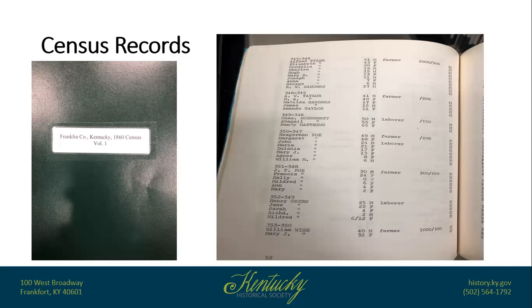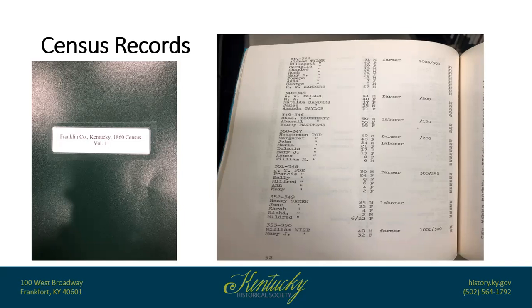If I'm looking at census records, I usually first try to look in these transcribed book copies, because there will be a quick and easy index to look at. So you can just look specifically for a name, because the copies of the originals on microfilm, as far as I know, don't really have an index, or if they do, it's hard to get to, and you have to just search and search until you find the name you're looking for, and you may not even find that name. So I usually look at the book copies first and foremost, just to see if I can find them.